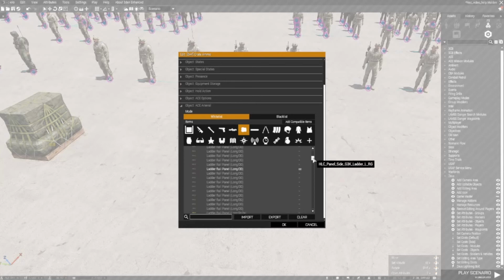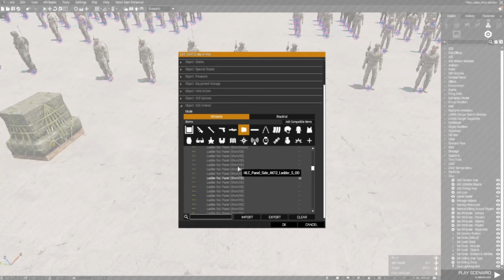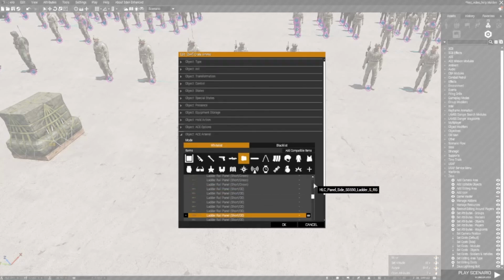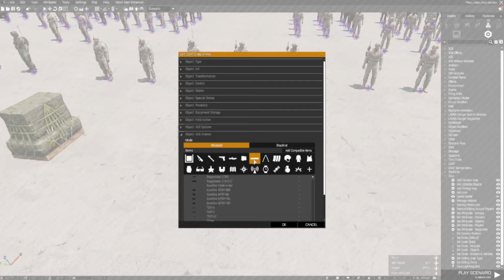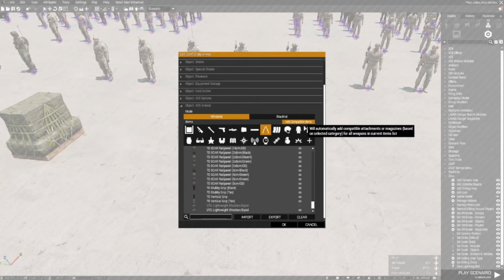On top of this, because we use Nia Arms right at the moment, you got rail panels. If you don't like having them have rail panels, you have to go individually and look for them and delete them, remove them. Just simple. Click on it, left side, remove them. Once you've done that, you go to your muzzle device, suppressors, blank adapters, muzzle brakes, add compatible. It'll do the same thing. Same thing with the bipods, the grips.